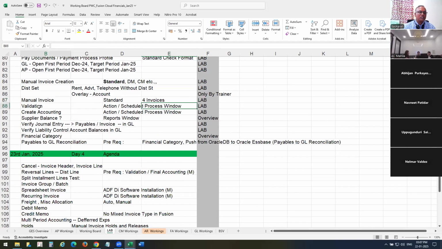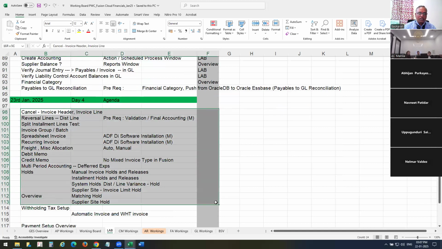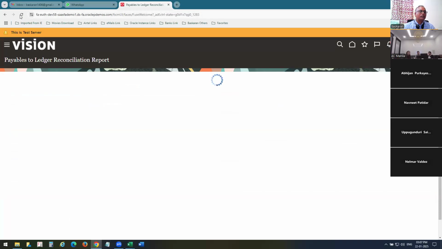So, what is validation? I am unable to show you the supplier balance, and then journal entry and other things, I will show you now. So these are all, if you want, you can do reconciliation. Otherwise, the lab I have already given here. After the break, if you want some of the other transactions, I can explain up to this. Otherwise, I will hand over the session and you can do your lab. So wait a minute, it is very slow.